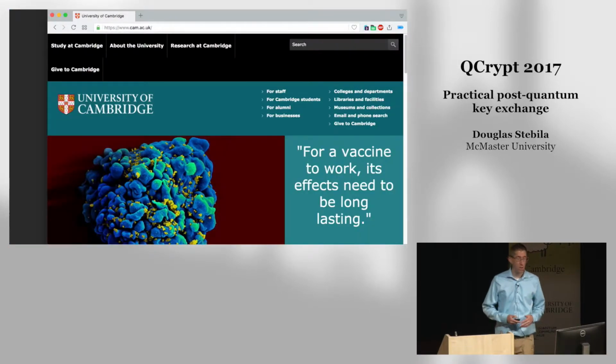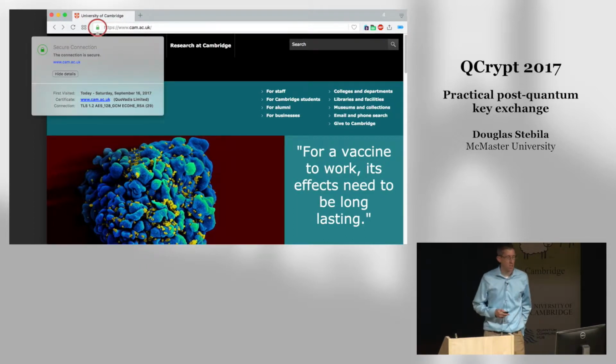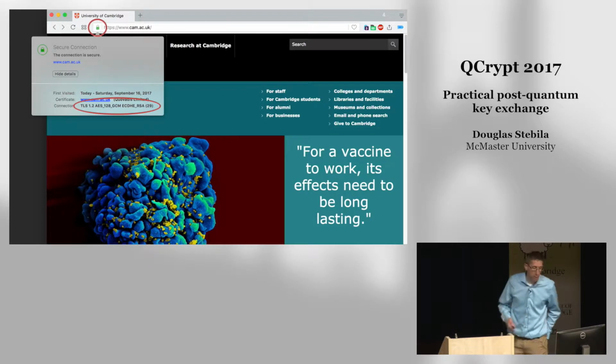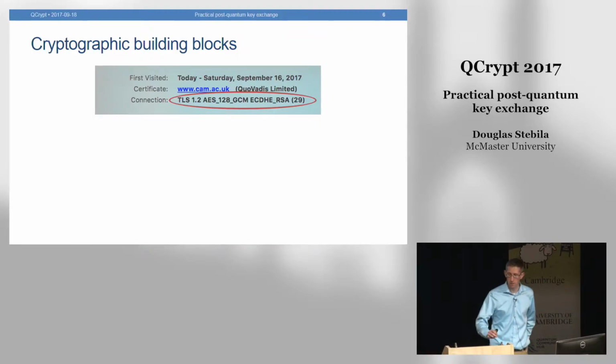So when you're browsing your favorite website on the internet and you look into the top left, hopefully you see this green icon with a lock and HTTPS. When you click on that, you find out some information about the connection you're visiting. It tells you the connection is secure, the name of the website you're visiting, and a little bit about some of the cryptography being used. If you click a little bit further, you also see something like a certificate, the digital identity of the site you're visiting.